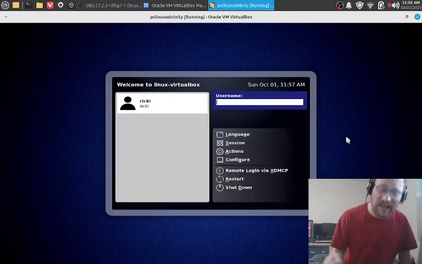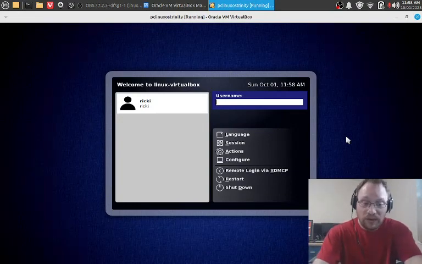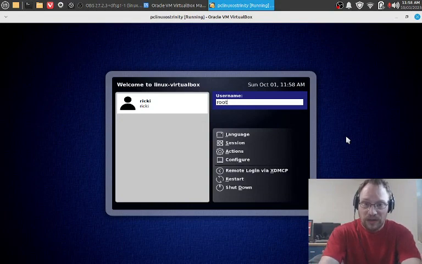Now, when I was testing this beforehand yesterday, I did notice that sudo is not installed by default. So what we're going to have to do is install sudo in the root user account. Then we'll go into our actual account and continue the review. So here's what we're going to do. We're going to type in root, enter in the root password.